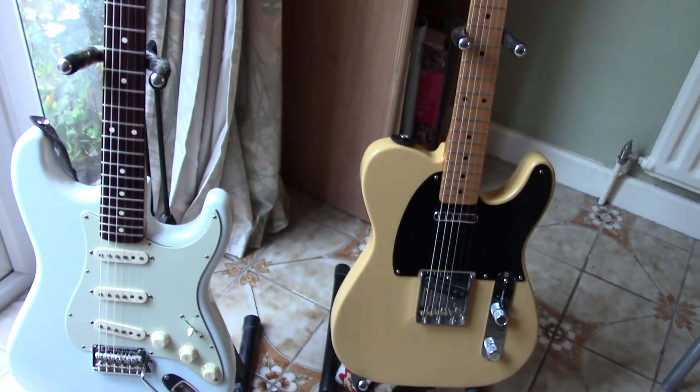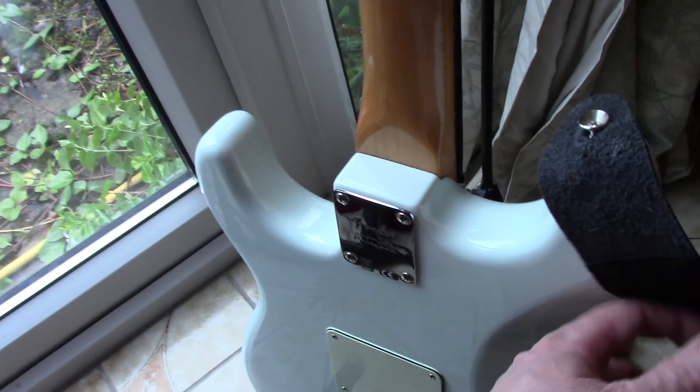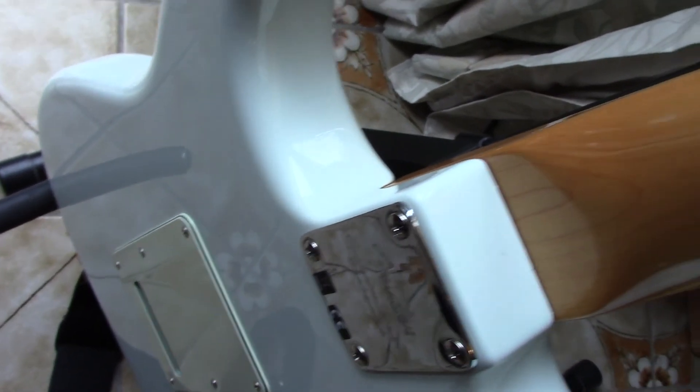They're retailing now for around the £800 mark in the UK. They've got Fender branding, and while they're not made in the US, certainly in the Fender factory in Mexico — Ensenada — they're really making an effort with these guitars. The frets are extremely well finished. You can see the neck plate with the Fender Custom Shop design. This guitar is a really good model, not got a mark on it.